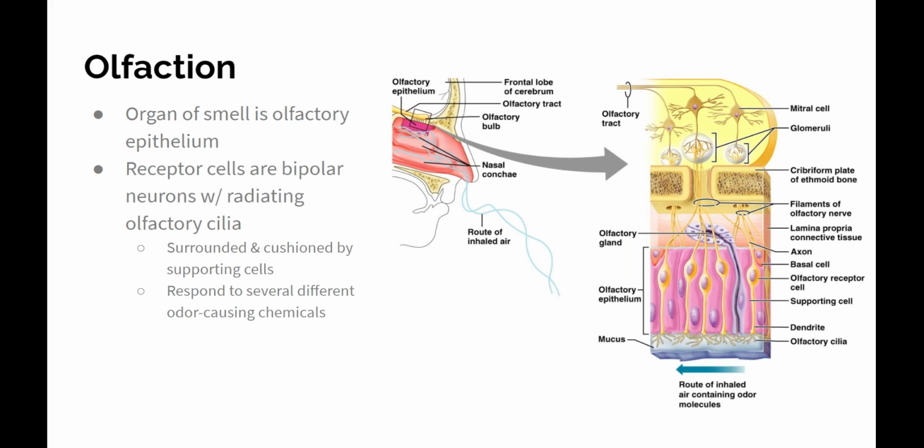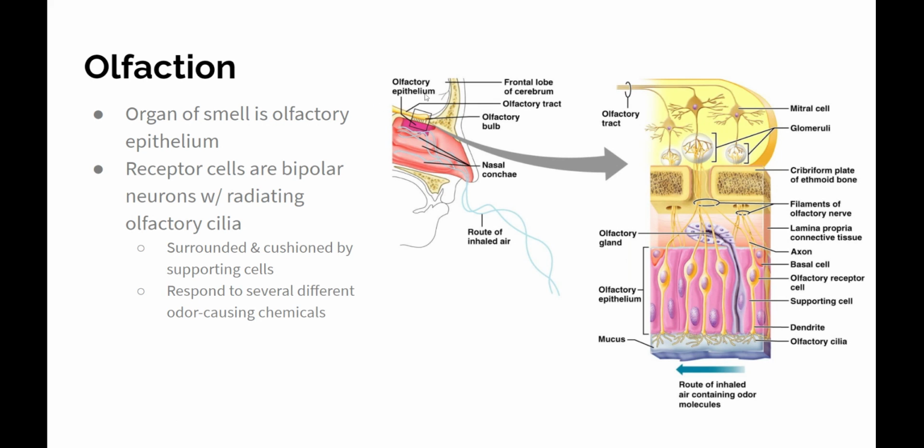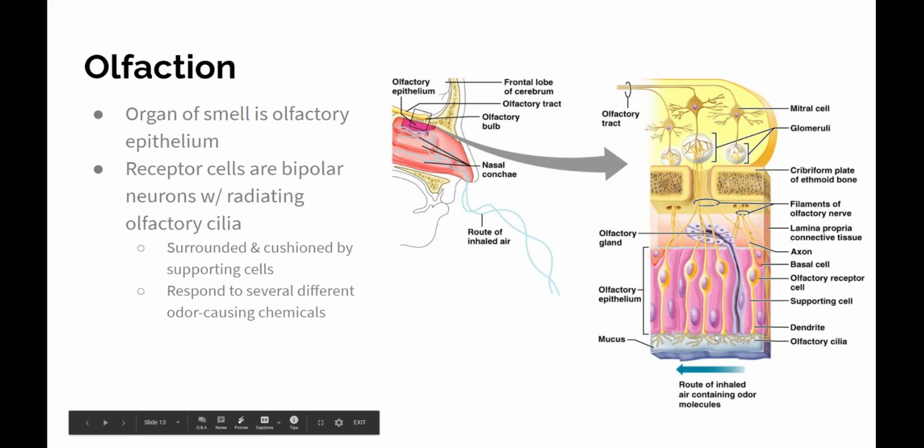So with olfaction, you have the olfactory epithelium. That's the organ that actually functions here. This image is not something that you need to have memorized, but it is hopefully for some clarity as to what we're looking at, like the olfactory bulb versus the olfactory cranial nerve. You have these bipolar cells right here. They have these olfactory cilia as they come down. Here, you see these olfactory cilia. These are the bipolar neurons. They have all these supporting cells around them, and they respond to a bunch of different kinds of odor-causing chemicals.